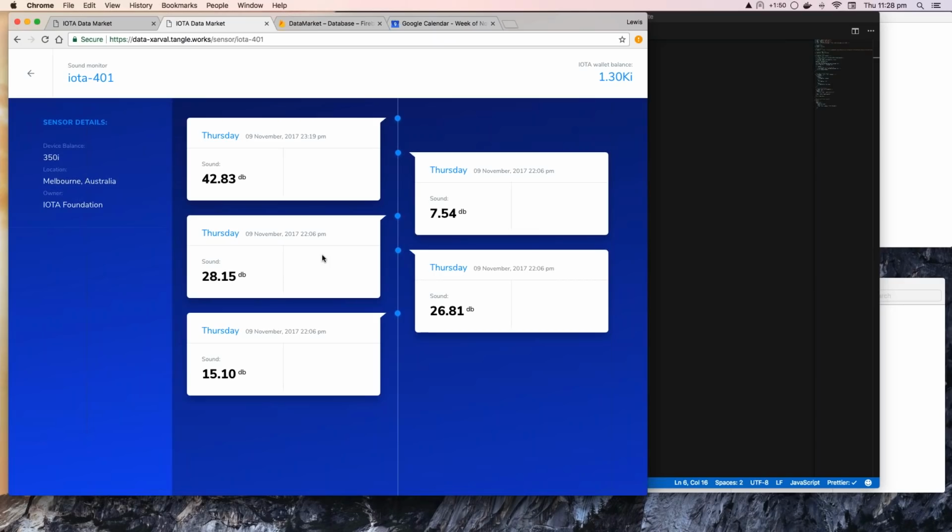There's another question in the chat. Are you planning on releasing APIs to let the device also buy data? So this proof of concept is really a little bit more consumer focused, showing that different companies are able to put the data on the Tangle and being able to purchase it. In the future, the code that we have running for these devices, you're able to easily modify to have devices talking to each other, and then also integrating the IOTA libraries to be able to purchase data. So it's not in the scope of this proof of concept, but it's definitely possible.